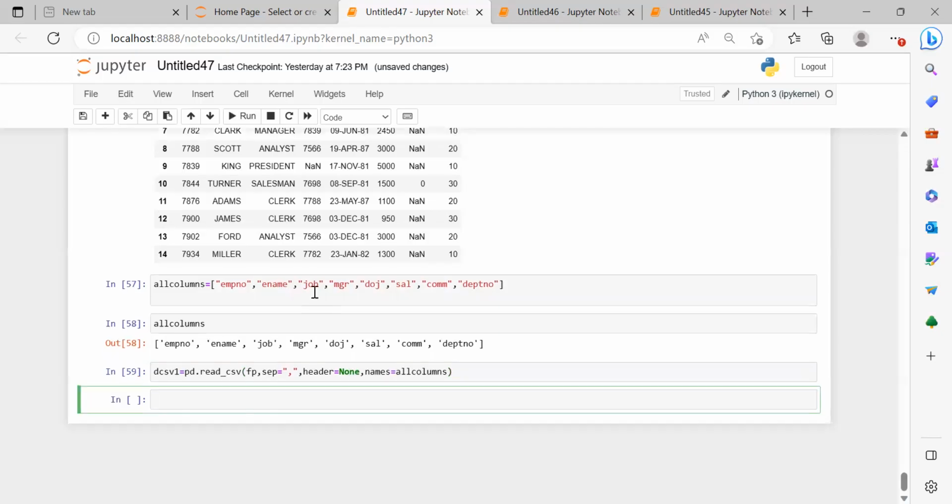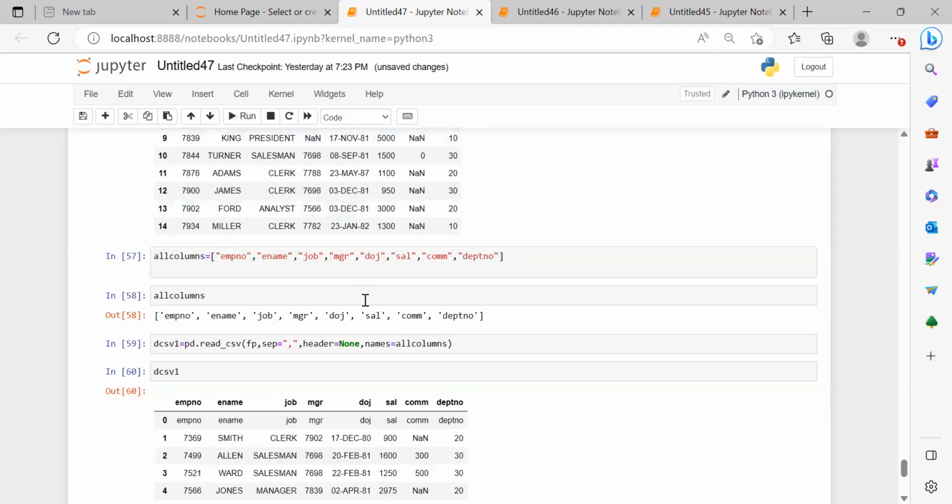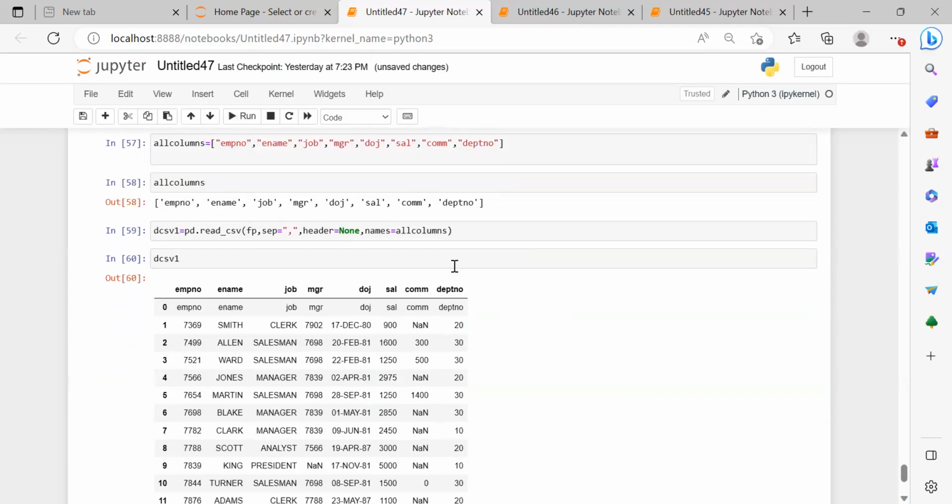See, your file has the header, but I told None, so it will read everything. And now I want to use my own column names, maybe employee number 1 or anything. Because I have a choice of column names, I want to use these as the columns. You can see these column names are used.